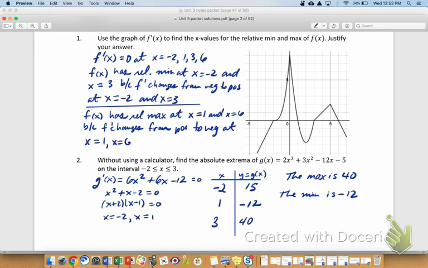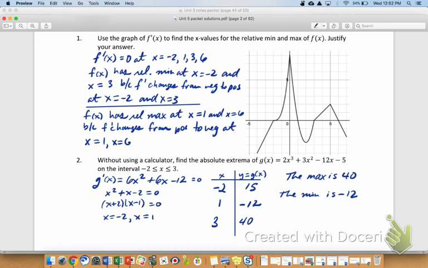Any questions on 1 or 2? Yeah, Caitlin. Why is 1 0? Why is it when x is 1, y is 0? See if I messed up my arithmetic. I'm open, it can happen sometimes. Oh, wait, never mind. Oh, you were plugging into g prime. Yeah, so if you said g prime equals 0 and get a number, and you plug it back into g prime, you better get 0. So this is where people get confused. You bring up a really good point.